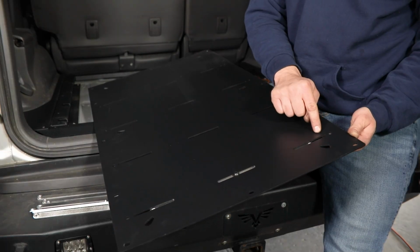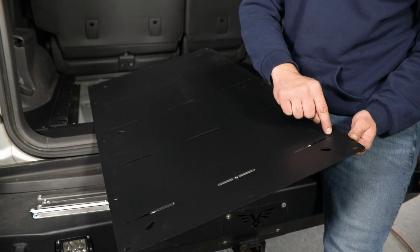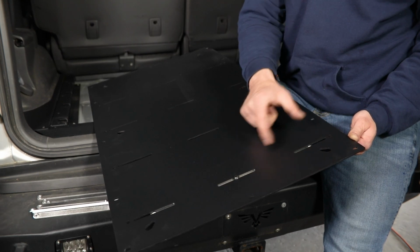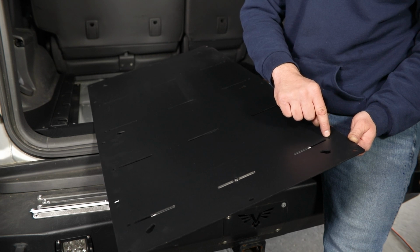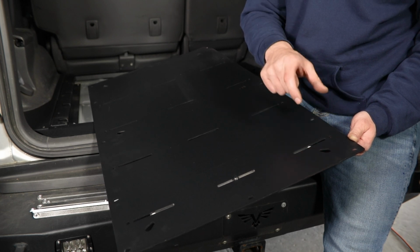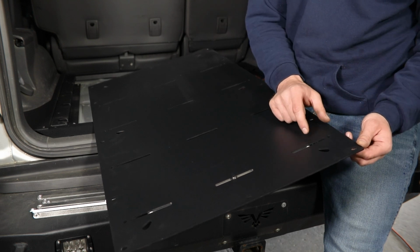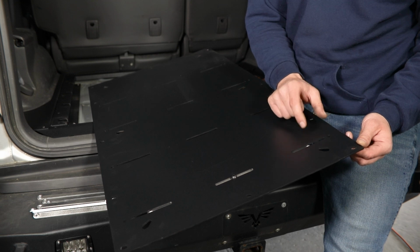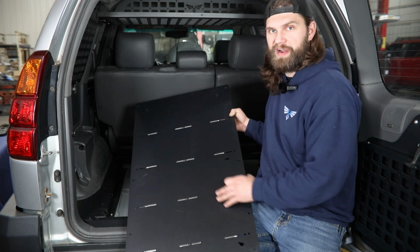Now, as for the fridge slide nut strips, again, they're going to be much smaller, about 2 inches long, and they'll line up and install in a very similar manner, with the outside mounting holes here being the actual bolt hole location that you'll secure the fridge slide down with. Now, for more detailed information on getting those particular nut tabs installed, you want to check out the fridge slide installation video.